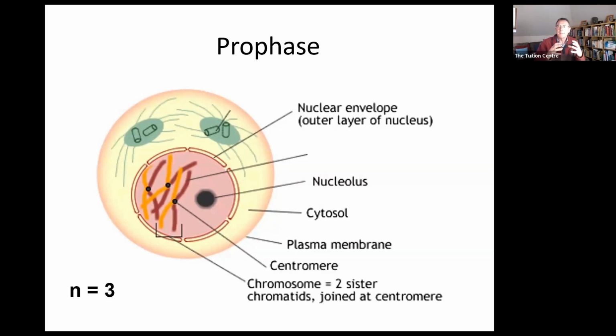And the spindle fibers, these are structures emerging from 2 different locations in the cell and growing in towards the center of the cell. They're called spindle fibers. We'll see what they're about in a second. They have started to grow or emerge. So they're the key things we want to talk about with prophase.